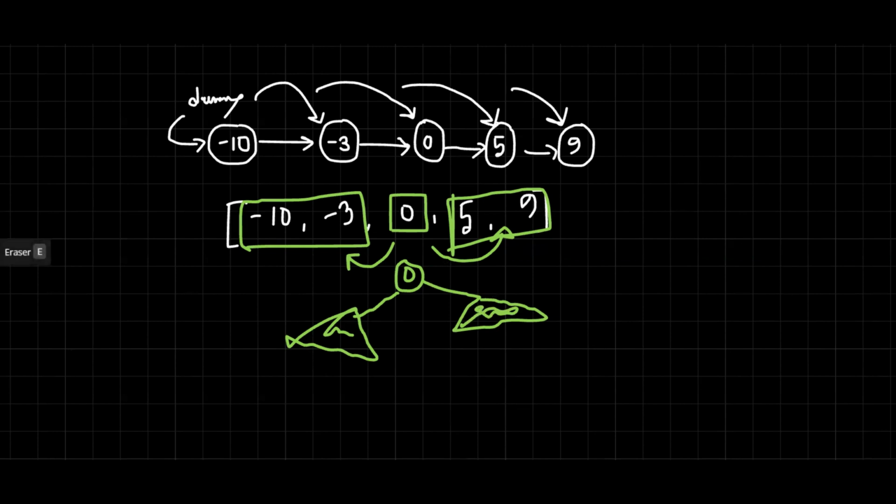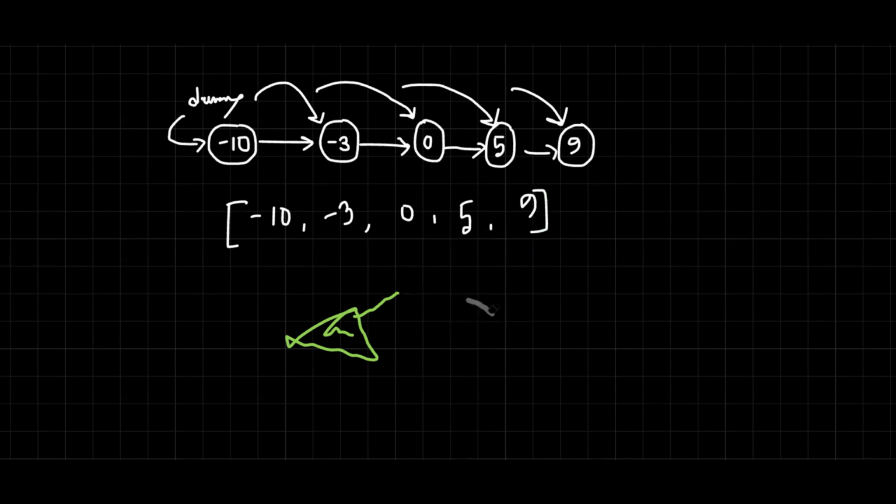So here we have to use binary search to solve it. Let's see how I can do it. We know that in binary search we have a middle pointer. Now all of the elements before the middle pointer should be in the left subtree and all of the elements after the middle pointer should be in the right subtree.